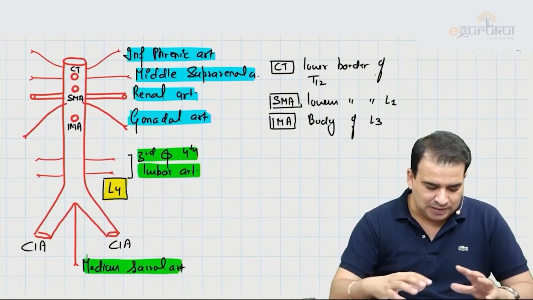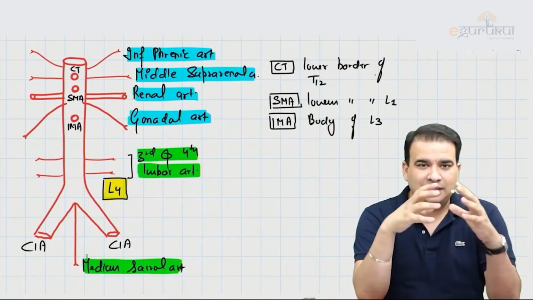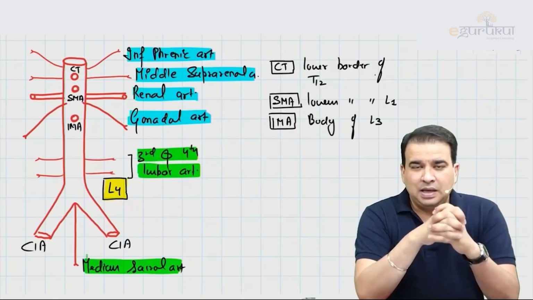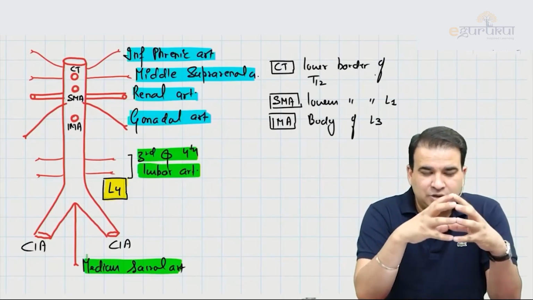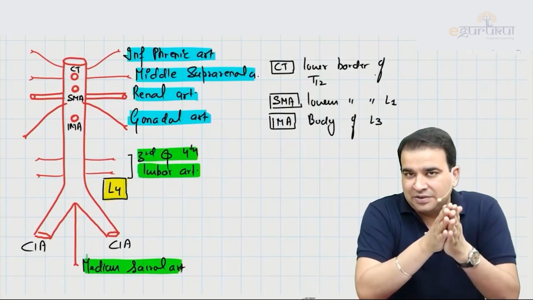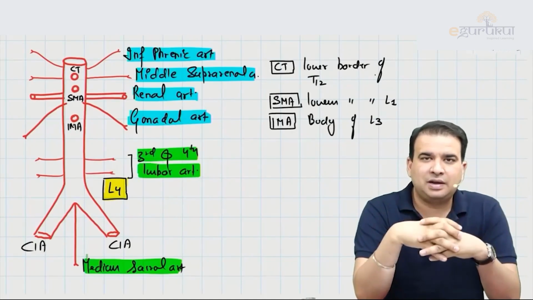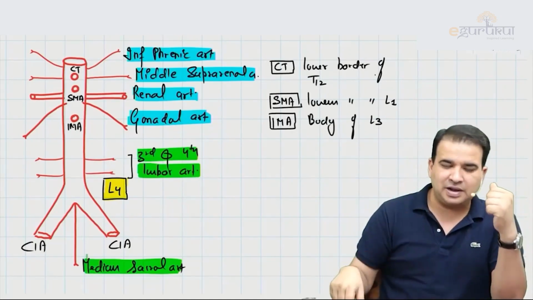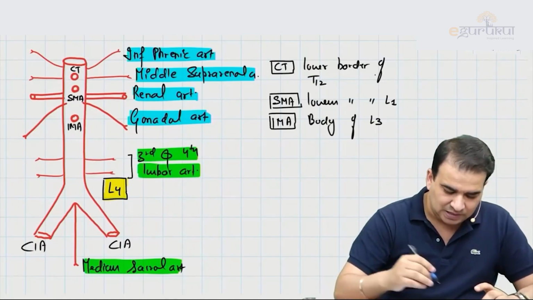So guys, this is about the abdominal aorta, the extent of the abdominal aorta and the branches of the abdominal aorta. So from here on, let's talk about the three major arteries, the celiac trunk, superior mesenteric and inferior mesenteric artery. Let's see all their branches, what variations you can notice there, and some direct or indirect questions to be asked from that part. So let me start from the celiac trunk first.